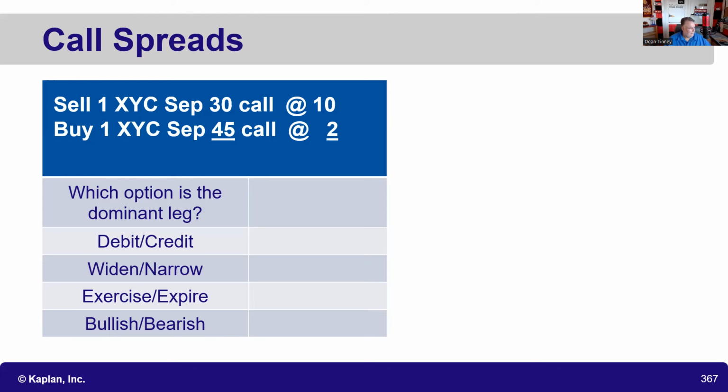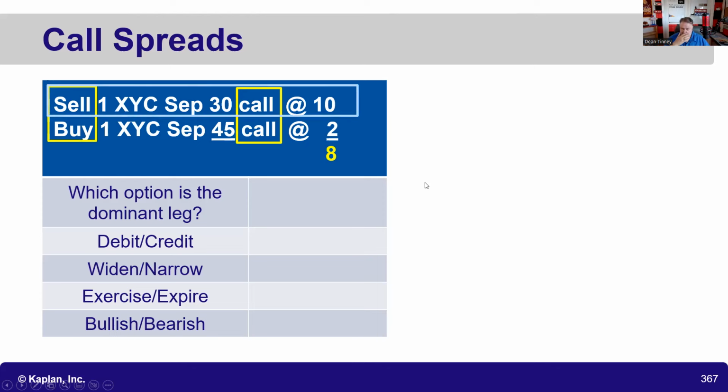Welcome back. In a spread, the larger premium dominates the position. So it will always be the lower strike call. Lower strike calls always have greater premium, right? Even if that premium of 10 wasn't there, we should know the lower strike call is going to have the greater premium, and so that's going to be the dominant leg in the spread. Leg isn't testable, is what we call that.